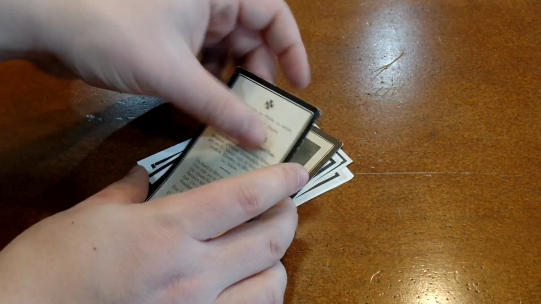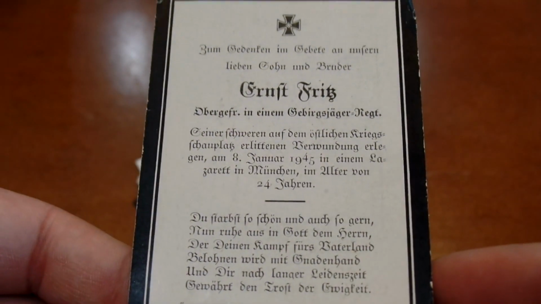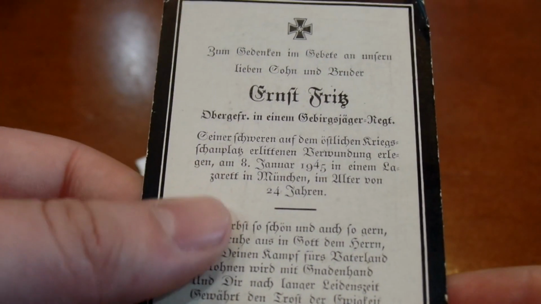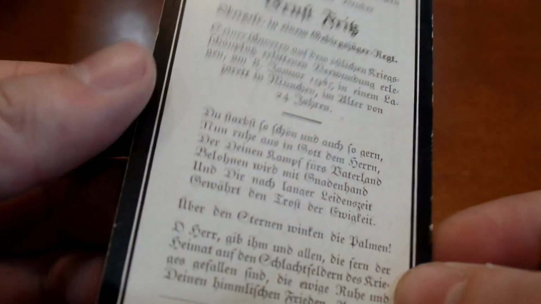Let's see, so the next card we have here, this is Ernst Fritz, Obergefreiter in a Gebirgsjäger Regiment, who, in the heavy fighting in the East, was heavily wounded and died on January 8th, 1945 in the hospital in Munich at the age of 24. This feels like it should be a 4-panel, but it's not.